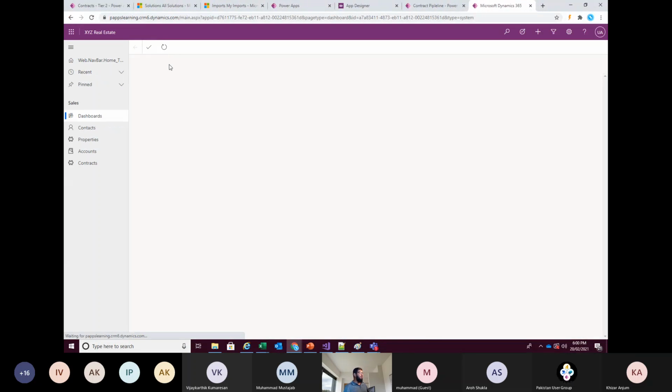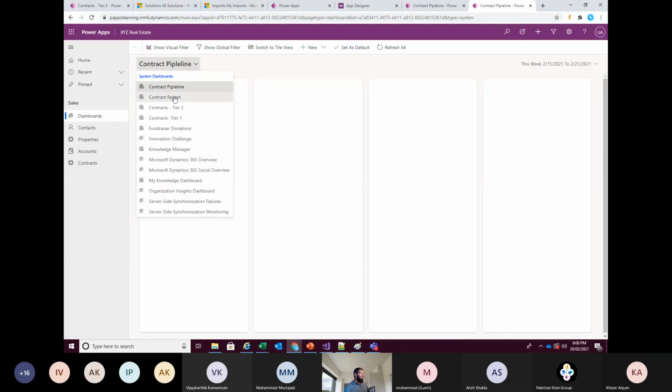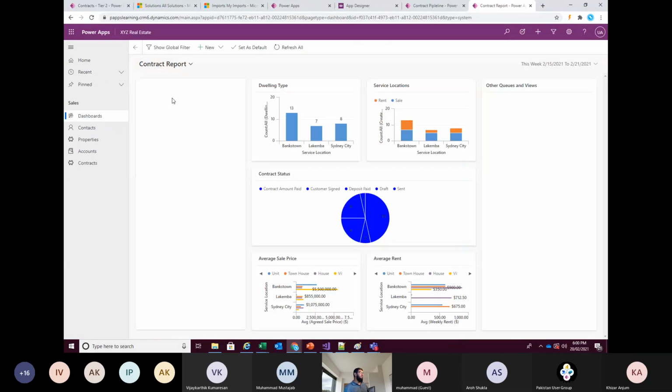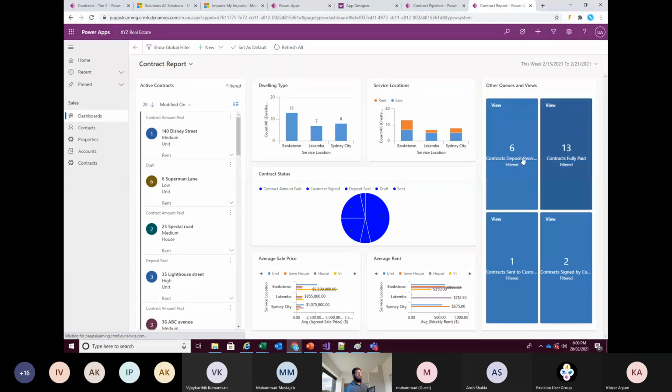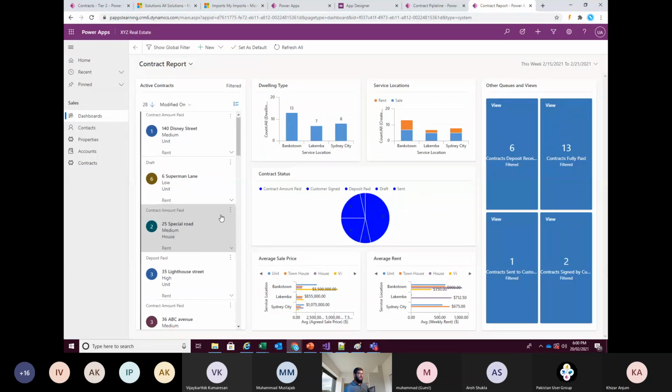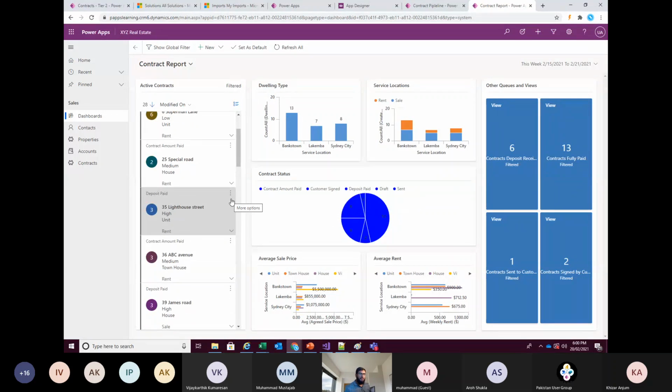I think we are finished with the time, but anyways, you got the idea. Yeah, here it comes, contract report. So this is the one we just created, nice and clear here, with all the options I've explained. So it's pretty simple. Use it with your solution as something complementary. It's very rich in experience.